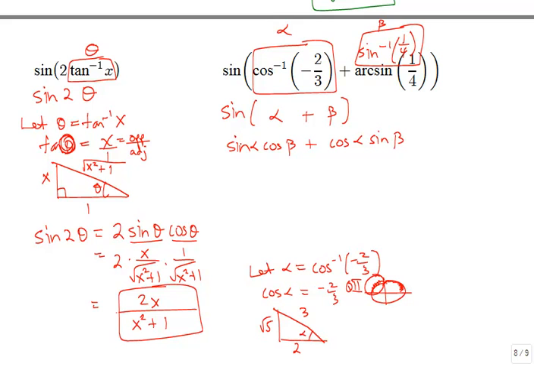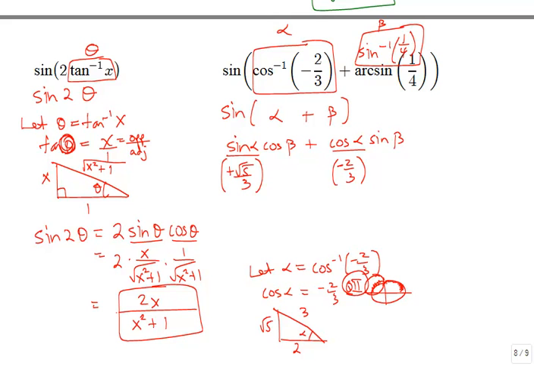And I want to know from this triangle sine of alpha and cosine of alpha. Well, sine of alpha would be opposite over hypotenuse, so root 5 over 3. Now remember what quadrant we're in. We're in quadrant 2. So sine is still positive in quadrant 2, so this is going to be plus. Cosine of alpha is adjacent over hypotenuse, so that's that 2/3, and in quadrant 2 cosine is negative. So that's everything that I need using that alpha.